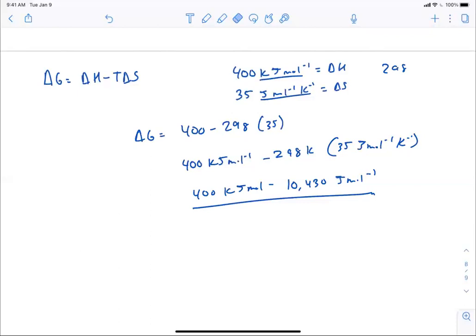What that tells me is I need to divide this by 1,000 to get kilojoules. And then that gets me the correct answer of whatever that value is. So units are a huge factor in enthalpy and entropy and Gibbs free energy. They're a cause for a lot of mistakes, just joules versus kilojoules. So really stress that that's an important concept to prevent really big mistakes here. Questions about that?